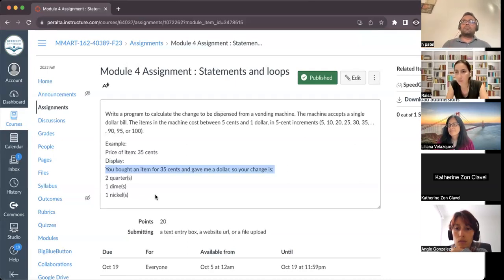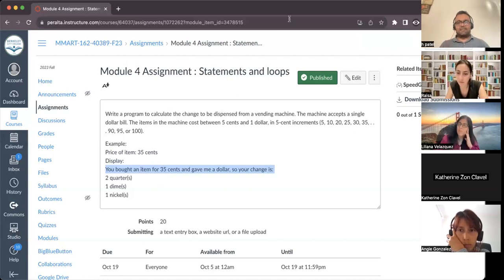I'm gonna give you a hint, right? You need an array of all the possible coins. Agree? So you need what? You need a quarter, you need a nickel, and you need a dime.